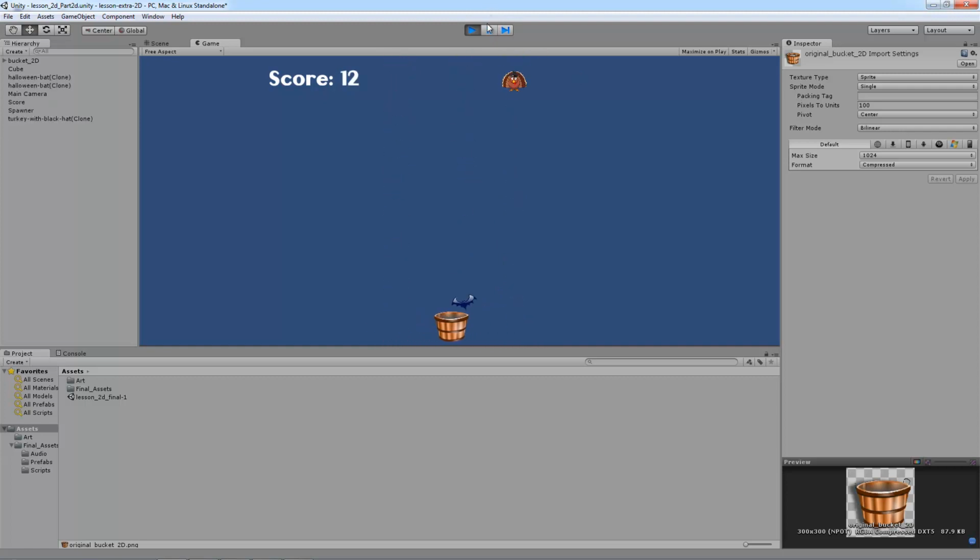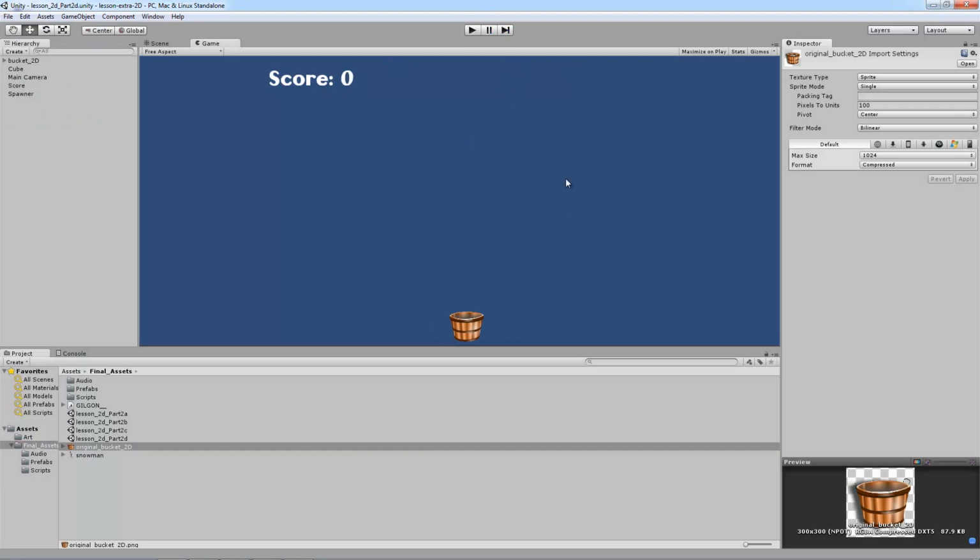You get the idea. So it doesn't look super fancy, and we will fix that in probably, I guess, the fourth lesson in this series. We're going to get it working and up to this point. Then we're going to go back and change the graphics out and make it look nicer.